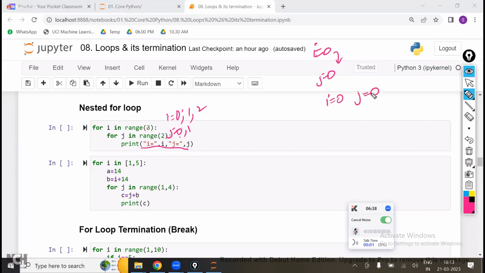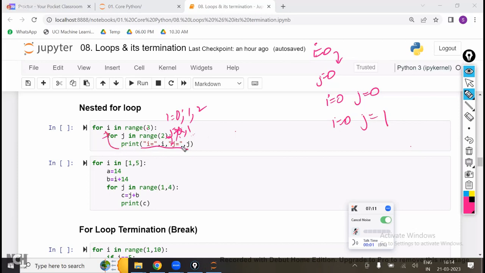Up to here, it is clear. Okay, a normal statement, how it is going to work, in that way it is going to work. Now from here, what happens? Again, it will go back to the internal for loop only. Once the entire internal for loop is completed only, it will come out of the for loop. Now, j is equal to 0 you have completed, but j is equal to 1 is not completed. So now it is going to take j is equal to 1. Again, it is going to see what is the latest i value? i value is 0 only, but j value is 1.